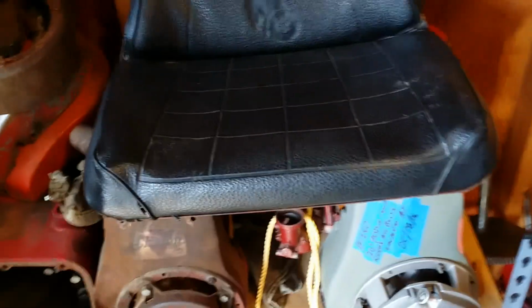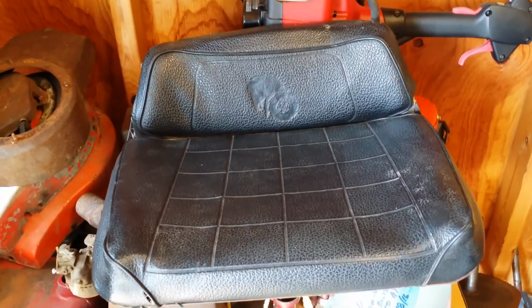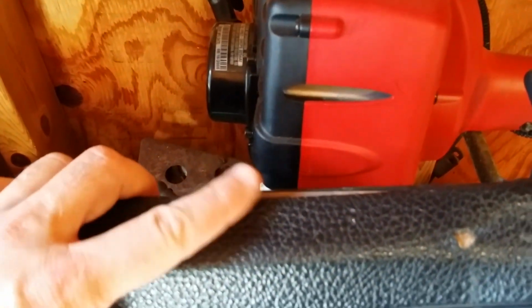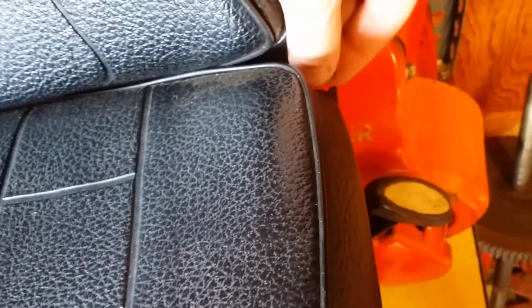The next thing I got is a seat for the 857 style tractors. This one is in a little bit of tough shape. I mean, we got a couple rips here and there. The top of it's ripped open. The vinyl separated, so I got to fix that. The steel, which side is it? I think it's this side. Yeah, the steel, the weld came apart. So I'll have to press that together and just re-weld it.